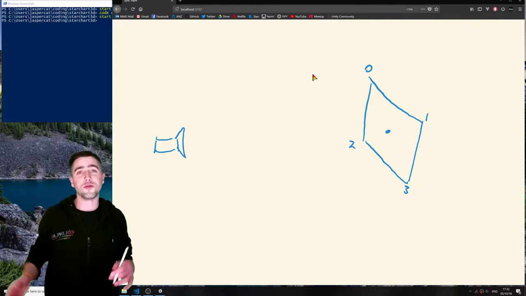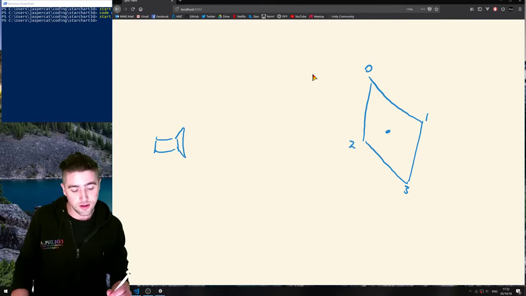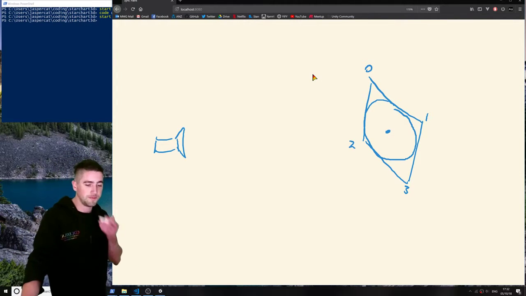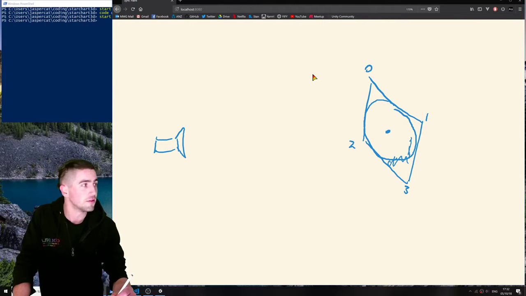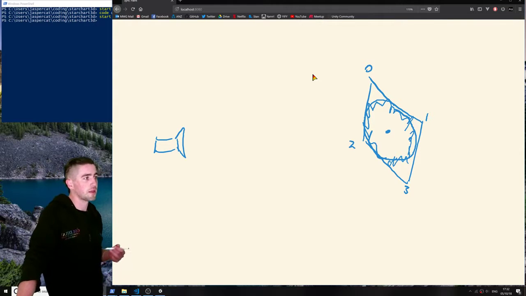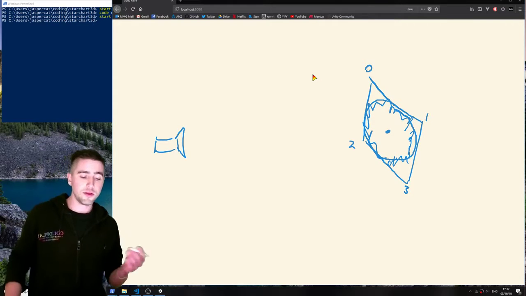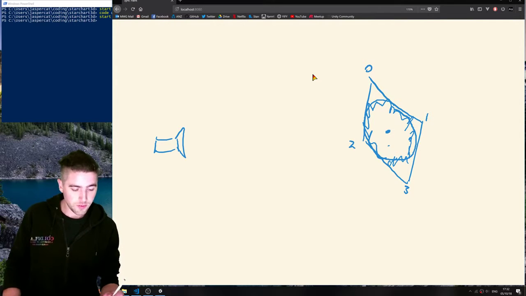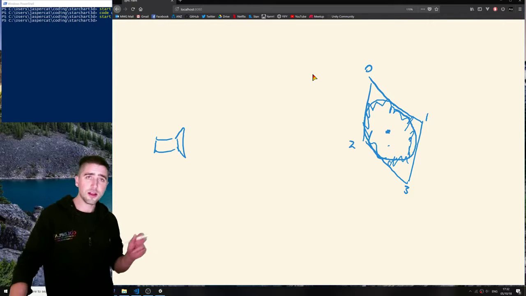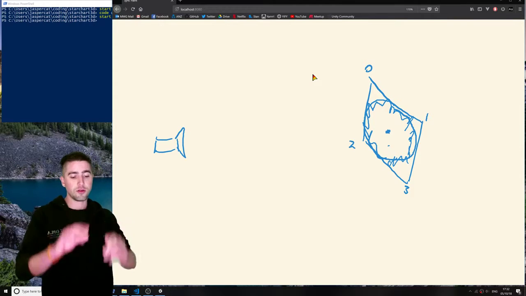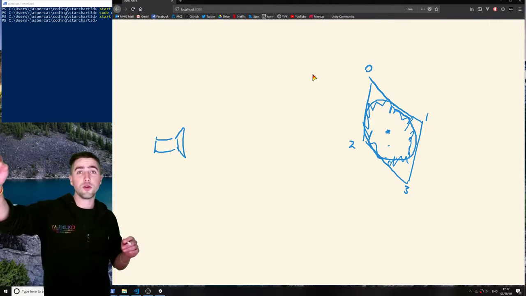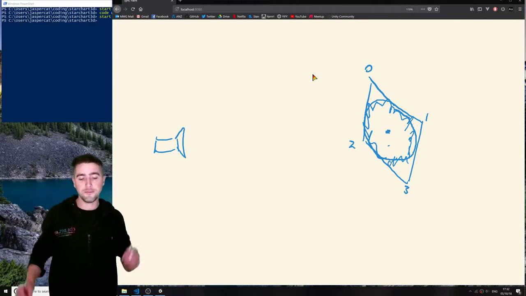We can make it twinkle. We could give it different colors. For example, in this one we're going to make it a circle rather than a square. These sorts of things. You give it a bit of alpha, so it fades away around the edges. So what do we need to do to accomplish this? Well, first of all, we get our point. Like any shader, there'll be a bit of matrix transformation to turn it from a point in the 3D world to a point on a 2D screen.